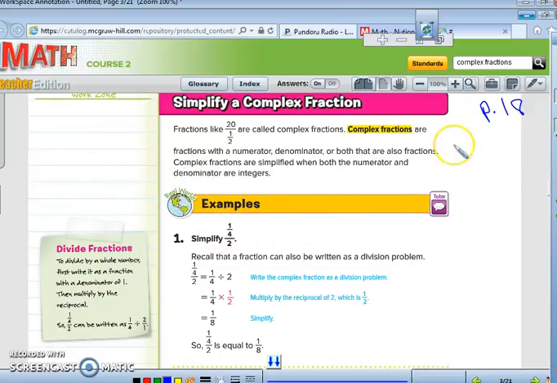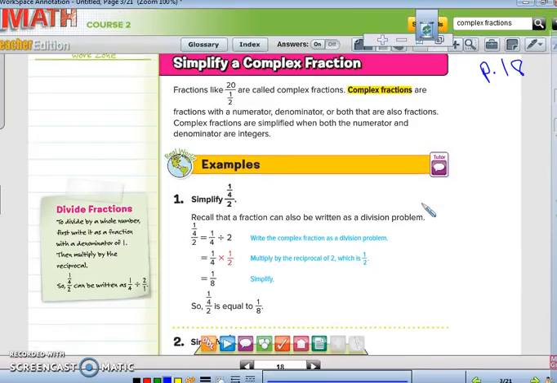On example number 1, by the way, if you're listening to this recording, you should either have out your math book, where you can take notes, or if you prefer, a sheet of notebook paper. You should be solving these problems because, as a reminder, if you're just watching me solve them, you're not going to know how to do them. You have to actually do the math in order to learn how to do the math. You can't just watch someone play basketball and then all of a sudden be a basketball superstar. You actually have to practice it yourself.